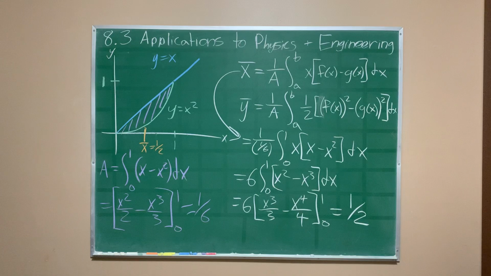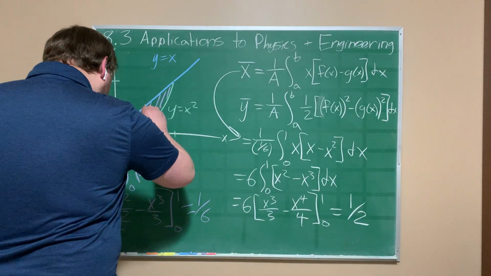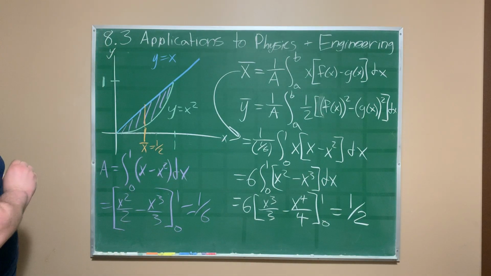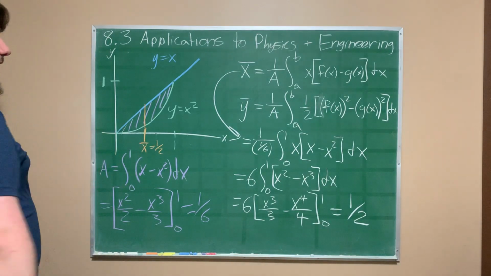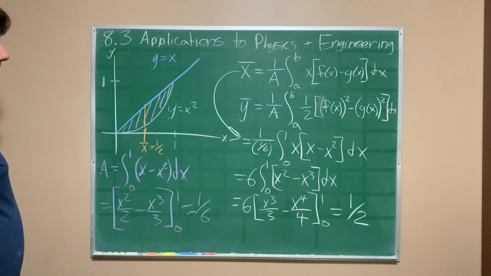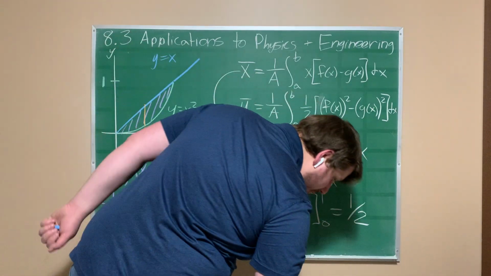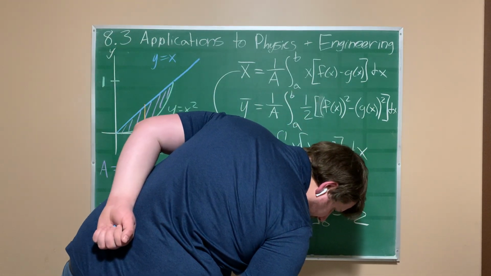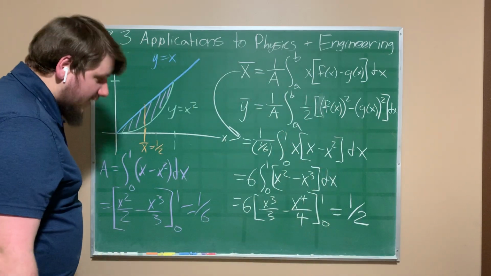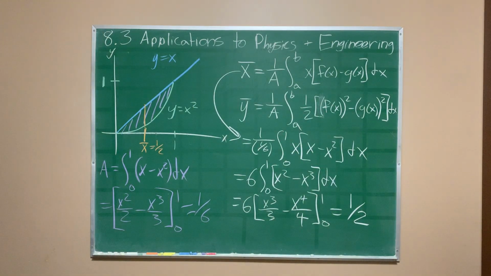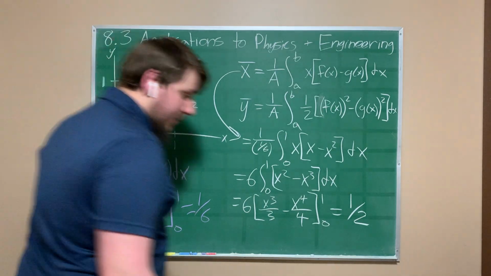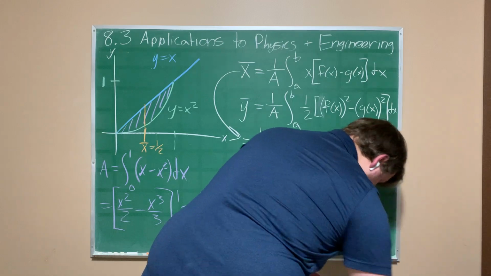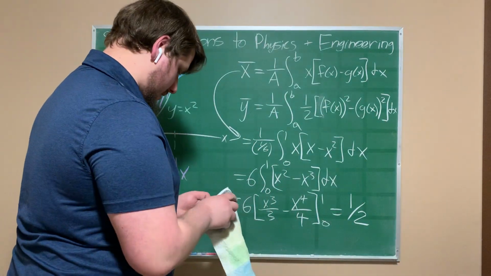So there we go. And this makes some sense, right? Because if you split this down the center here, you should actually notice that there's some symmetry on the right and left sides in this case. I guess not symmetry exactly. I don't know, maybe it's not so obvious looking at it, but this is what the math points us to. We do, in fact, get exactly 1/2 for the x bar value. Okay, so now that we have x bar is equal to 1/2, I'm going to do some erasing, and we're going to find y bar, the center of mass y coordinate.